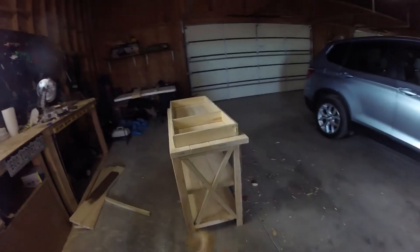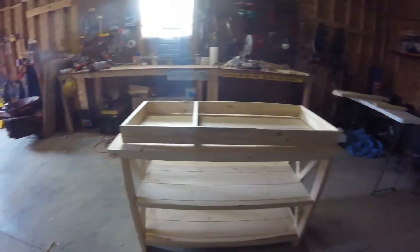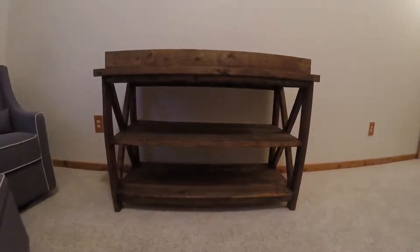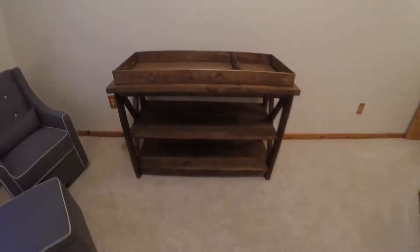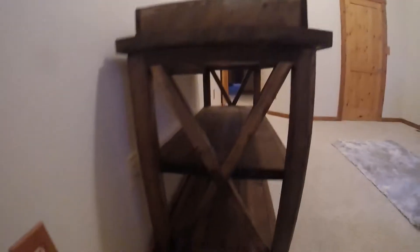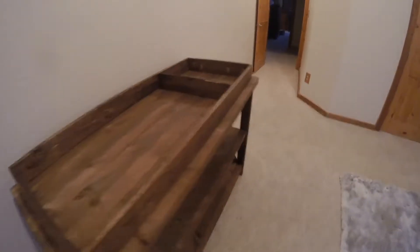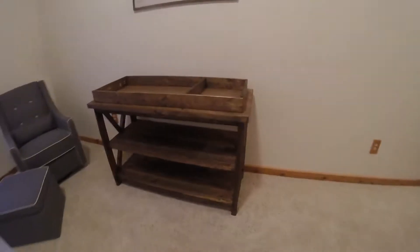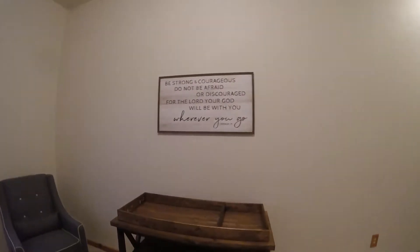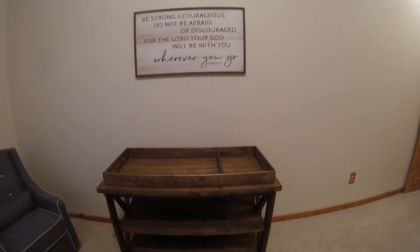So this is almost the finished product — it's pretty much all put together. I've got the two shelves on the bottom and made the little box. Here is the finished product. It took me some time but it came out pretty well. I made sure to sand it down really well so there are no splinters for the little baby, and stained it — which was not my most favorite part — but it looks better. Here's a look from the side. It was a fun little project. Once the baby no longer needs a changing table, this can unscrew pretty easily and it's just like a normal table, so hopefully it's something we can keep around. We also got this little thing to match — I think it goes well together. There you go: baby changing table.